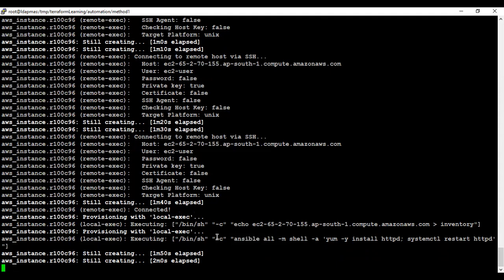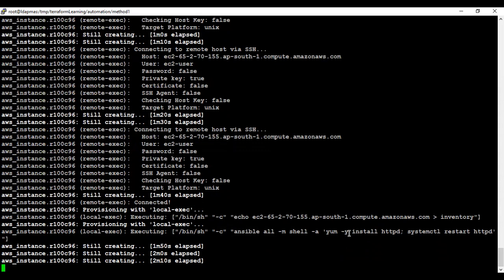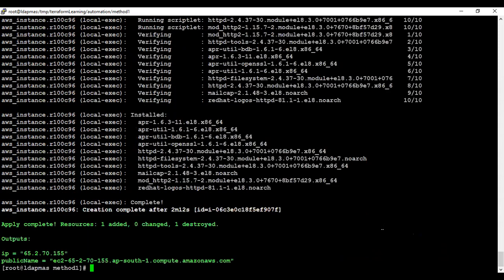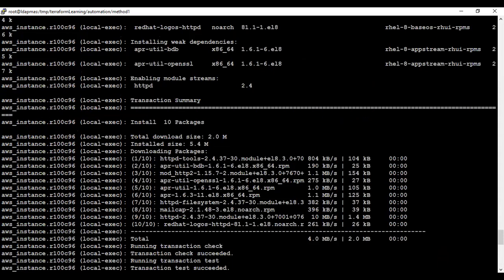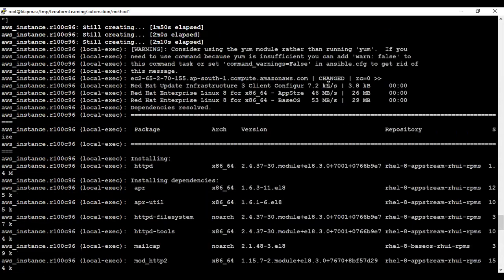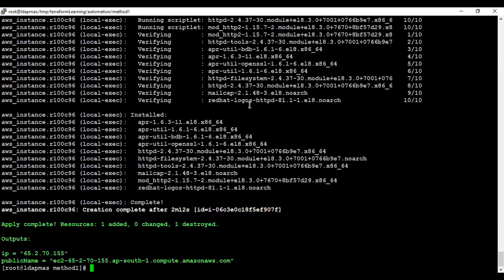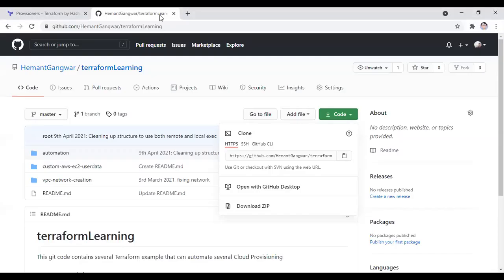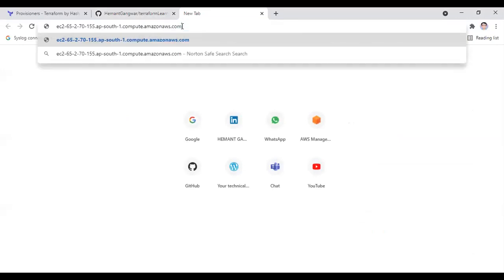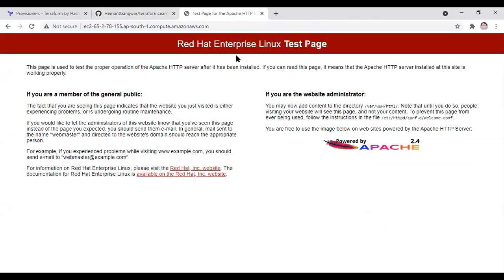So it will take the time depending on how much time the yum command will take to complete the stuff. So if we scroll up, it has successfully installed the yum package and started the Apache web server for us. So how do we want to test that, if it is working or not? Pick this dynamic name or the IP of the machine and go to your browser and just paste it over here. Some default web page of Red Hat should be present.